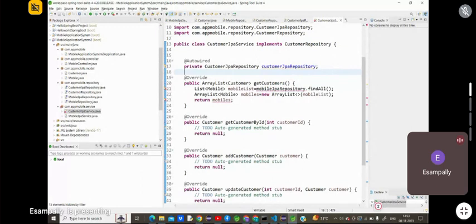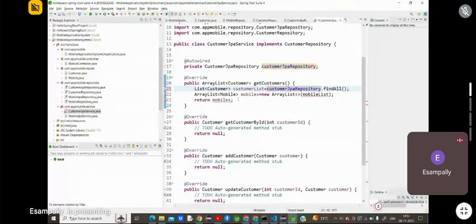So next, we need to return the list of customers. I will take this as a customer, and this should be the customer list. Here it should be replaced. Just this part only I'm doing.